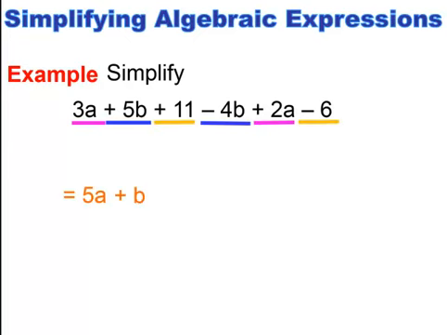But note, in my answer, I only put the b in my answer, and I'm separating it by a plus sign because I ended up with a positive 1. So you never see the coefficient of 1. So when you get 1, when you're collecting like terms, you want to make sure that you leave the 1 out of your simplified answer. And then lastly, I'm combining these constants, and I have 11 minus 6, which is going to give me a positive 5. So I'm going to separate the terms by putting a plus sign.